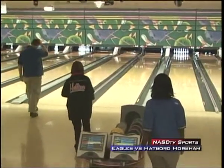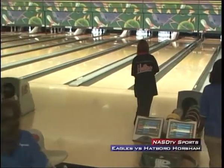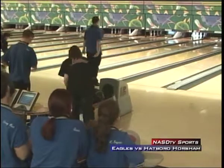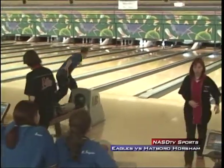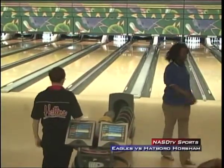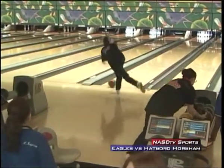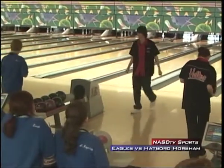And he gets the Brooklyn strike. Now, what I mean by Brooklyn is the ball goes to the opposite side of the head pin. For a right-hander, he hits the left side of the head pin. We call it Brooklyn or Jersey. You'll hear that probably a few more times during this broadcast. As Zach Hollock is in the pocket again and gets the strike again. That's 3 in a row for Zach Hollock. He has a turkey going for him.